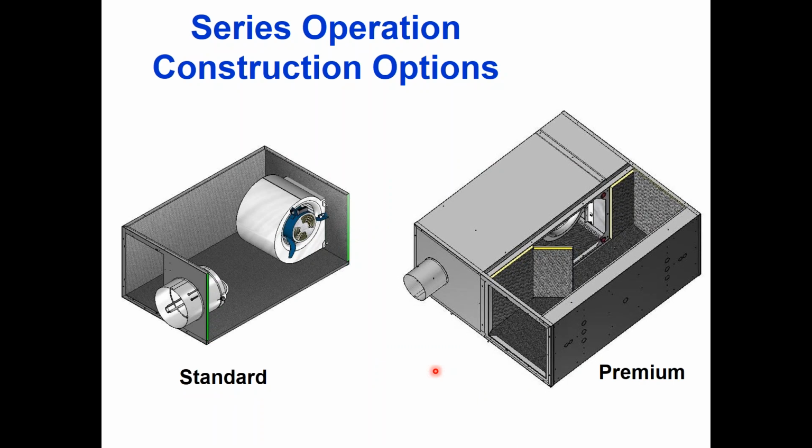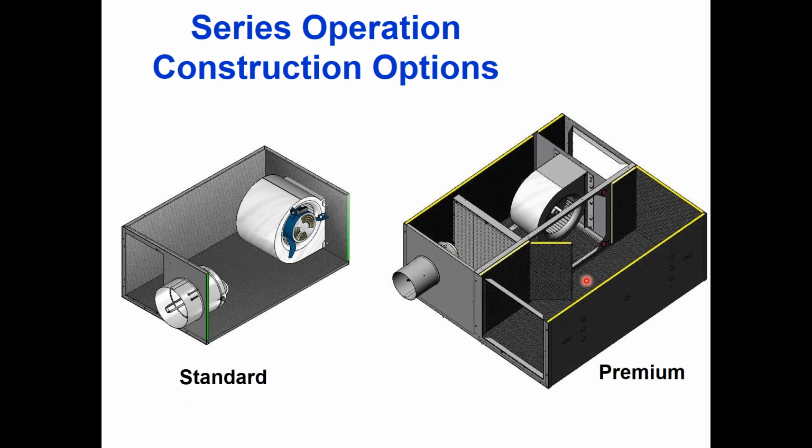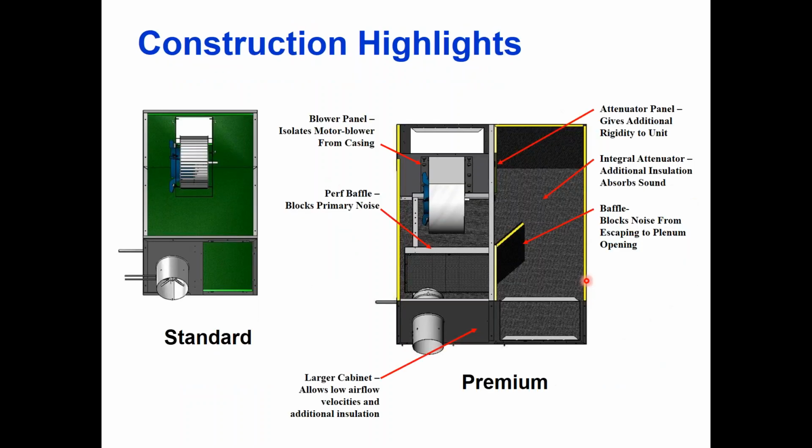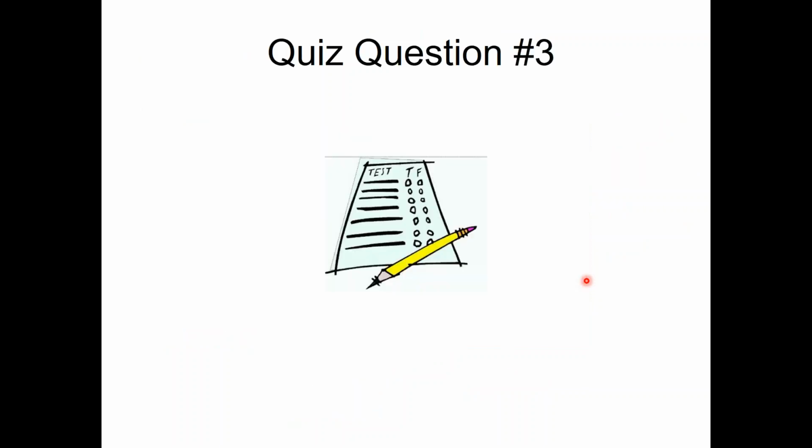I'm going to skip the details of the premium construction type designs. It's just going to mean that there's going to be baffling and insulation in there to absorb some of the sound noise. Because what can happen on these guys, on the left-hand side, the sound noise from this fan could come back out through this inlet on the opening to the plenum. And then if there's a return plenum grill nearby, that sound could make its way down. So by having this side passageway on here with baffling, it dampens that sound down. But obviously it ends up costing more money. All right, so we'll kind of skip over the sexy features of the premium box.